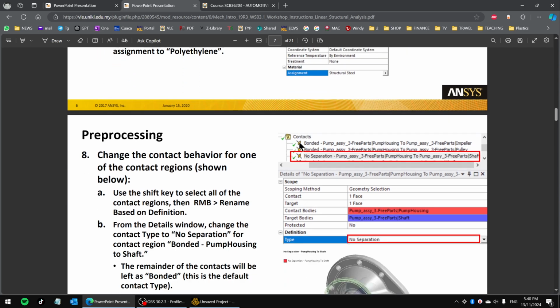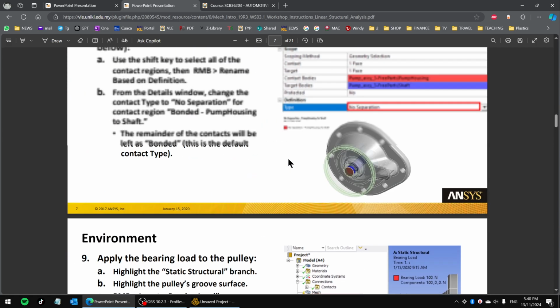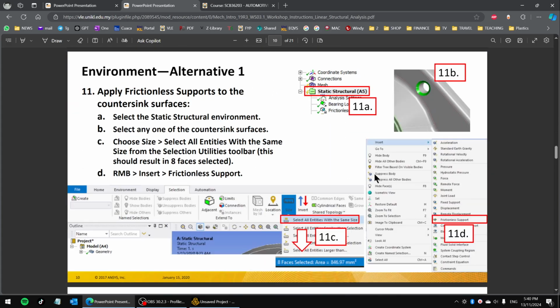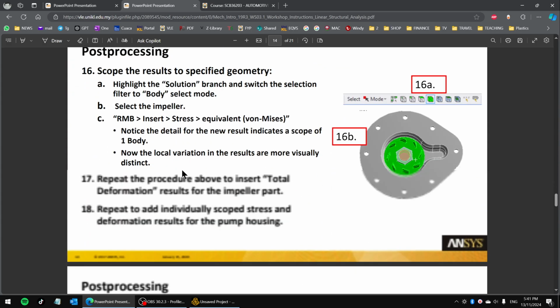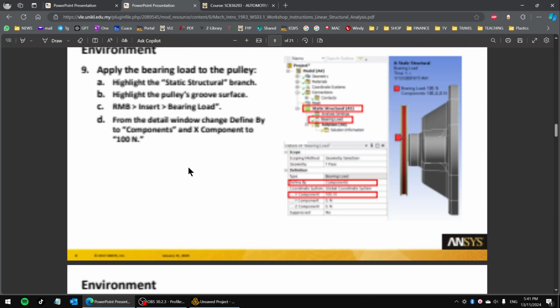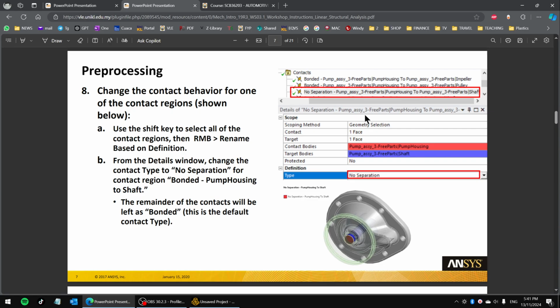Under general material, and then how to apply the load. It is currently applying something called a bearing load to the surface. And then change certain behavior to no separation. So once you do this analysis, you can get some static results lah. So it's not very hard lah, this one. So the only thing that we need to change under here would be this one lah. Contact behavior to no separation. Okay, never mind. We'll skip this one first. Maybe we'll do this one later.